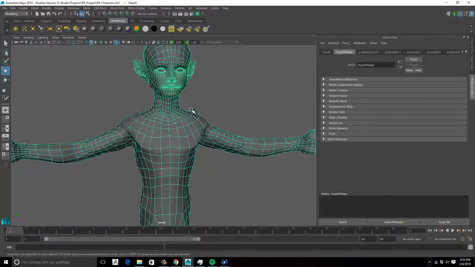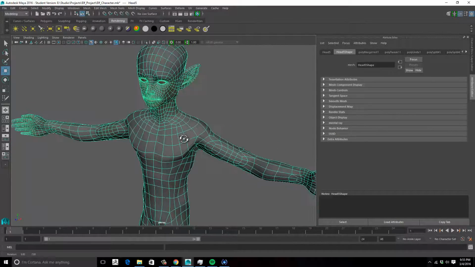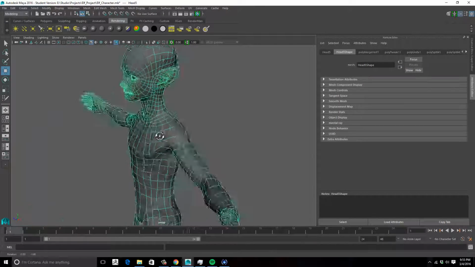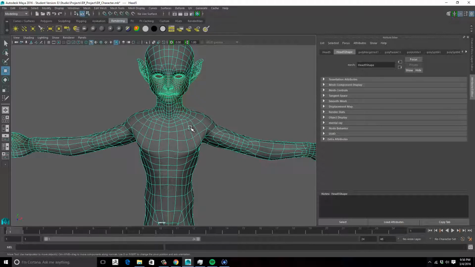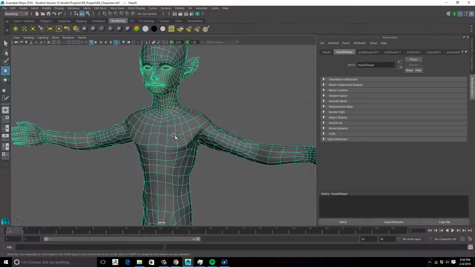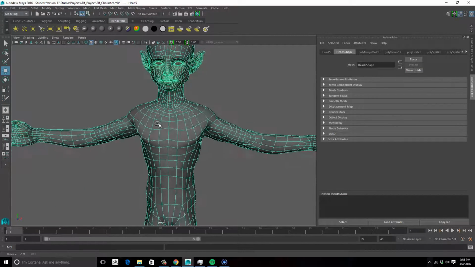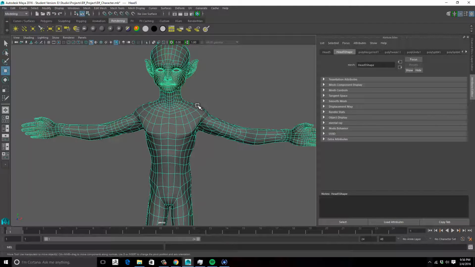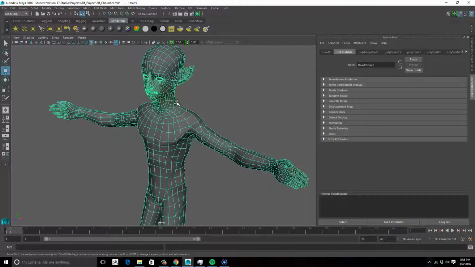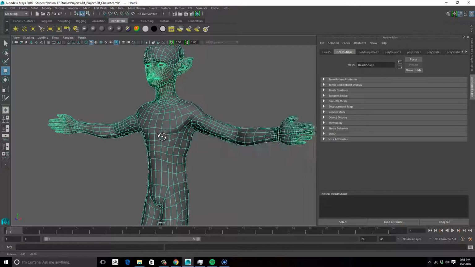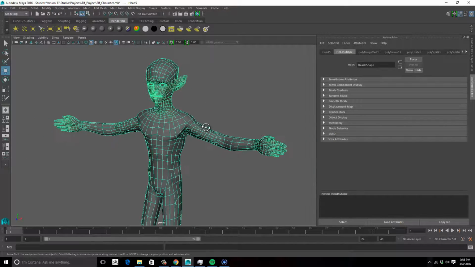So the problem with modeling on top of the character, like we're going to do here, is that sometimes you get geometry sort of crossing over into it. So basically, you would see like the arm or the chest through the shirt. There's some tricks to kind of fix that. We could use an opacity mask on the rest of the body so you don't see it, or we could just assign that a different shader, a transparent shader. So yeah, there's some things we can do to solve that issue.